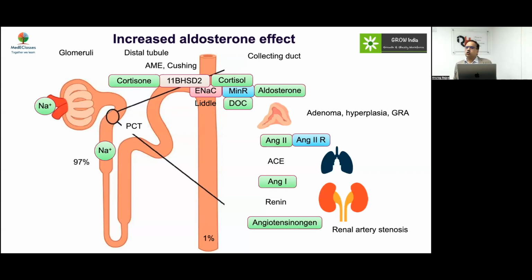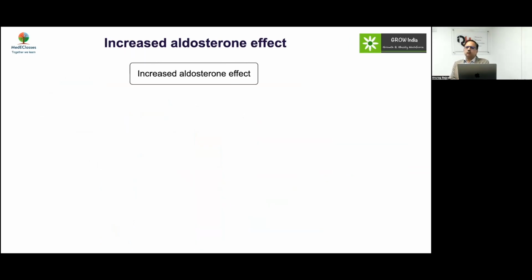As I said, you can also have an aldosterone-like molecule which has mineralocorticoid activity. The classical example is DOC, which may be produced in the setting of CAH variants like 11-hydroxylase and 17-hydroxylase deficiency. 11-hydroxylase will classically present with XX-DSD and precocious puberty in boys. 17-hydroxylase will present more with XY-DSD and delayed puberty in girls. So these are the overall gamut of scenarios which may be causing an increased aldosterone effect.